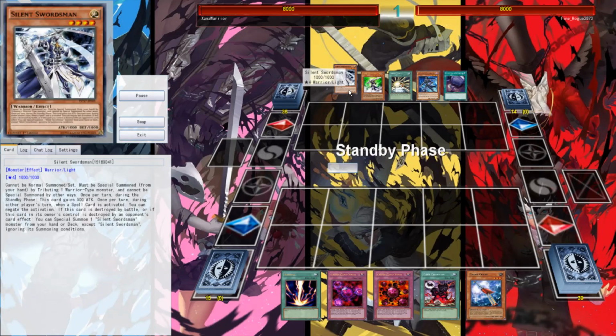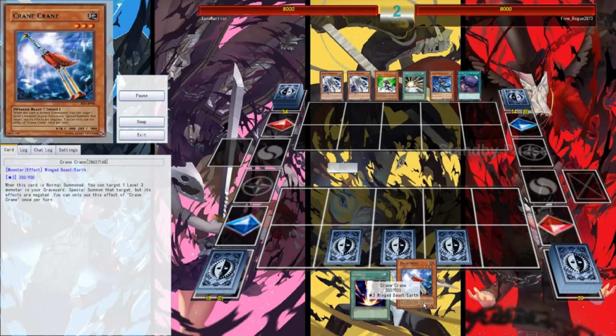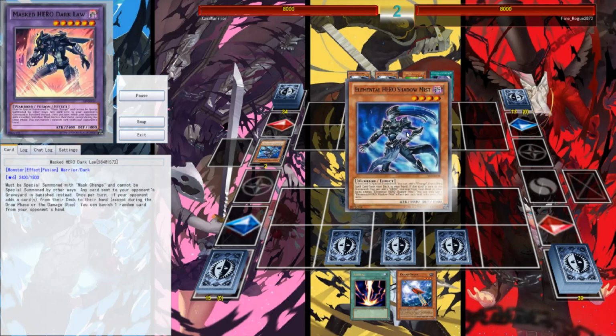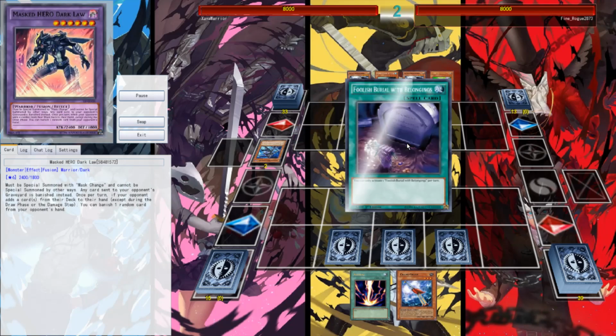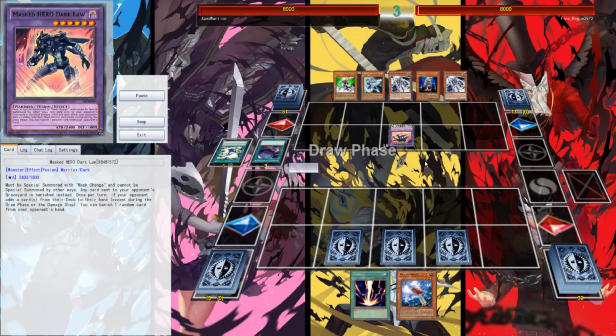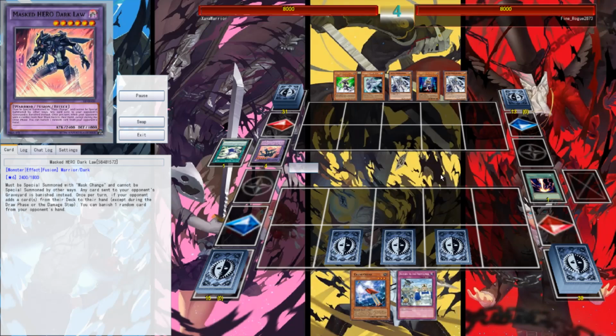Okay, so here we're starting. He's playing a Silent Swordsman hero deck. I have 2 Crush cards out in the field, but only 1 Crane, so immediately I'm a little worried. And this card actually totally counters my deck, because every time you search a card, it discards a random card from your hand. So I had to get rid of that immediately.